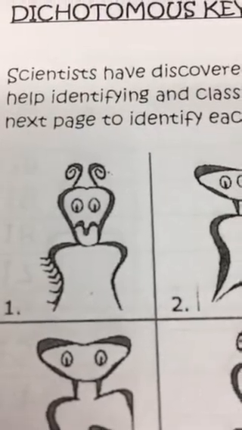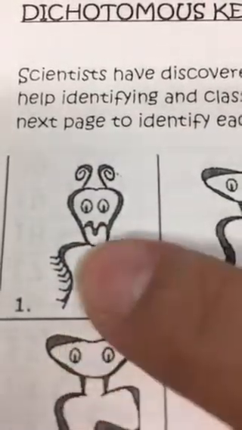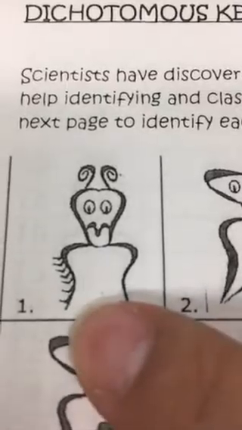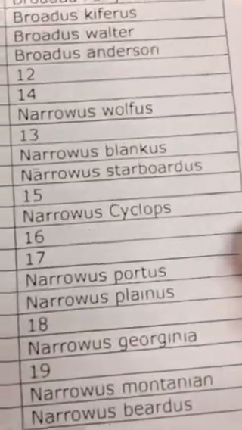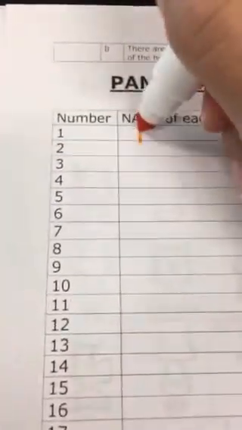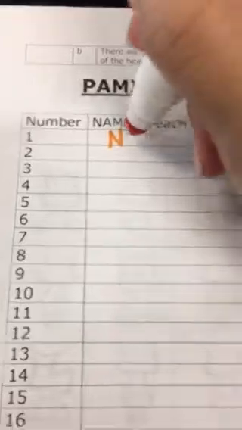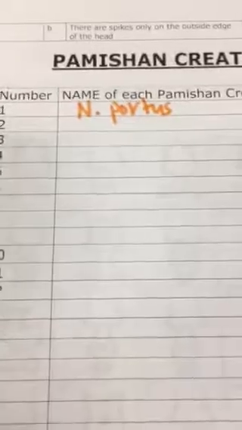There are spikes on the left leg, or there are no spikes at all. So these appendages here that are coming off of the face, those are actually legs, and those are spikes on the left side. So then this helps us to identify our organism, and we were on number 16, as Narrows portus. So then you will write the answer to identify your organisms on the back side of your handout here. So I will write Narrows portus, and you can just write the letter M capitalized and then portus, and there's your answer for number one.